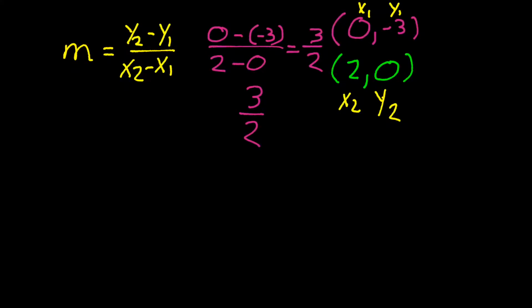Our original problem, remember, was 6x minus 4y equals 12. So we cannot say that just taking our coefficients is always going to give us the slope. You notice I have 6 and I have 4 here. My slope ended up being 3 and 2. So do not get in the habit of thinking that this is going to always give you your slope as a shortcut. You need to find your points, use your slope formula, and calculate out your slope.